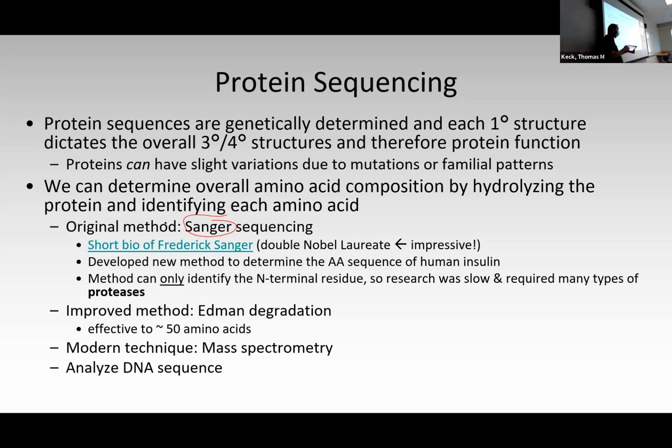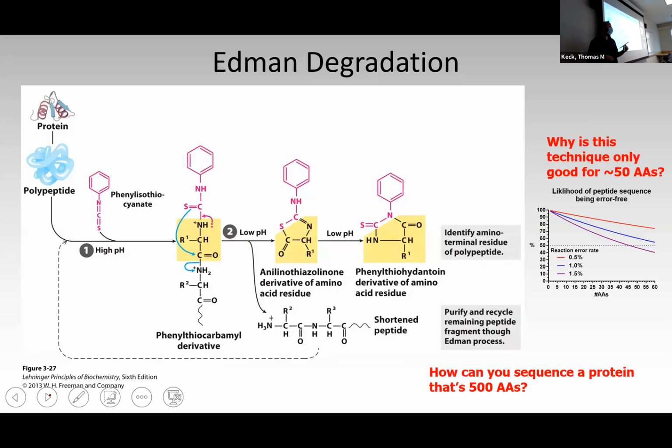Later methods, Edman came along, figured out how he could repeat the process within sort of the same system and do it 50 times in a row. Now we have modern mass spec techniques where we can blast apart a protein and just analyze the charge mass ratios of the different pieces and piece together the whole protein in a matter of a day. So those are different mechanisms to determine the amino acid sequence, and from that amino acid sequence, you get a lot of information.